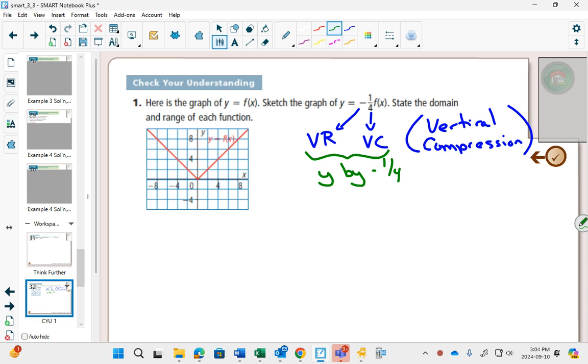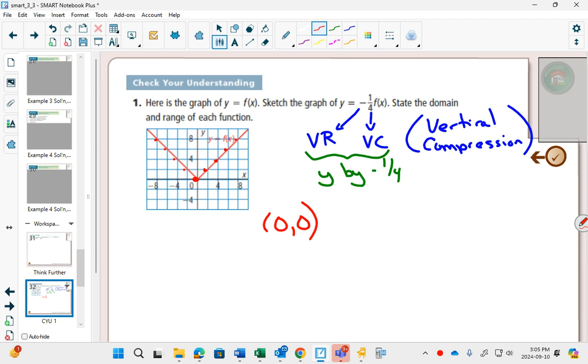Now, on my original graph, first of all, this is the most important point. 0, 0. On this graph, that's where things change. You definitely want to know what happens at that point. Now, I could pick any other points on this graph that I want. But sometimes for mental math purposes, we try to choose ones that'll work nice.